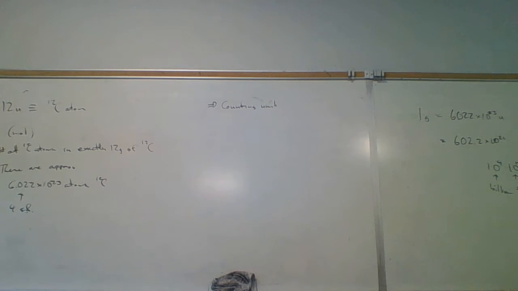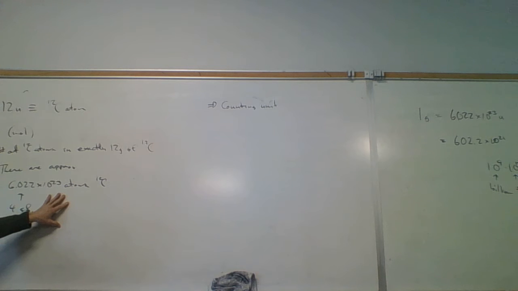Actually, what is the density of diamond? I don't know that number offhand, but I'm kind of interested in the density of diamond. 3.5. So if I have 12 grams, that'd be like 4 cubic centimeters worth of diamond, let's say. That's 12 grams of carbon-12. That's not that much, you know. We're talking about like 4 milliliters, 6 milliliters, depends what it is. Graphite's going to be less than that. But we're talking about a huge number of atoms.